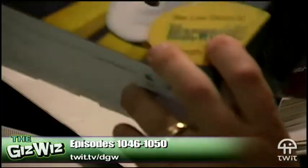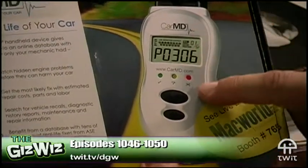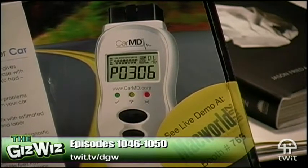We did Macworld Expo last month, the Macworld Live thing. One of the nice things about being a speaker at Macworld Expo is there's a goodie bag that you get every year filled with stuff, software and hardware. And this was one of the things that came in the goodie bag. It's called CarMD, and it is a device that plugs into a special socket. And the socket is on every car that's come out since 1996.